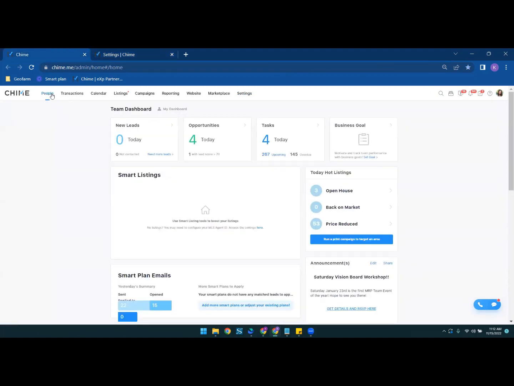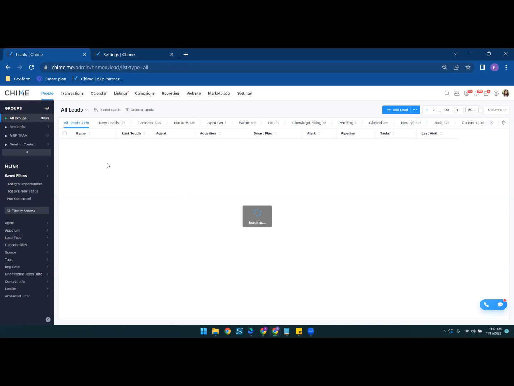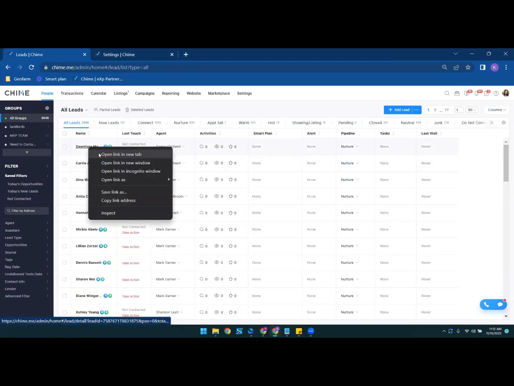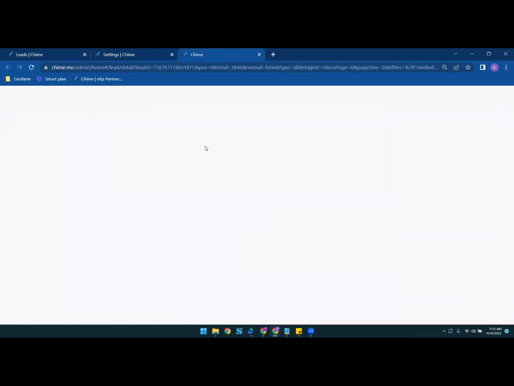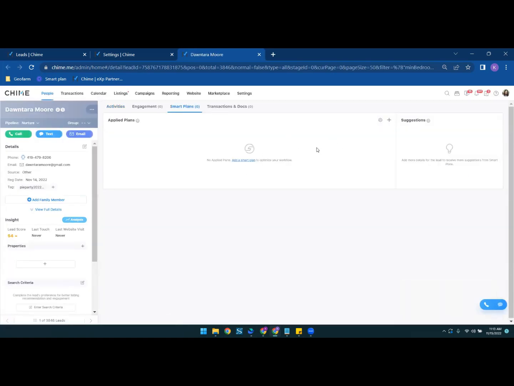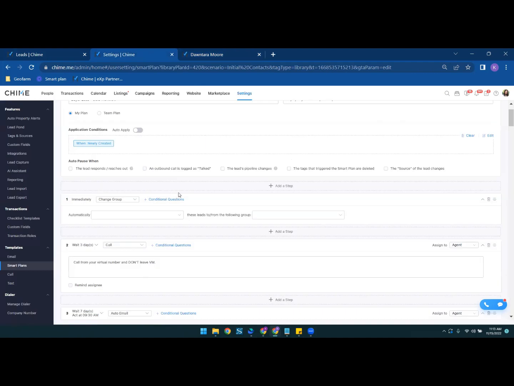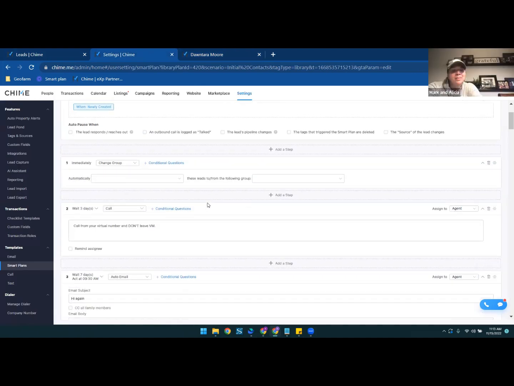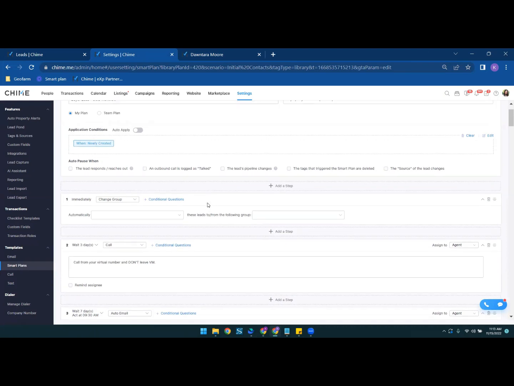Actually, I'm not sure if you have a lead here with a smart plan, but normally if you want to stop the smart plan, you have an option to click the, what do you call this, the trash bin in the side. There will be an option to do that. Yeah, there's probably some examples in there. All right, let's see if we have one.